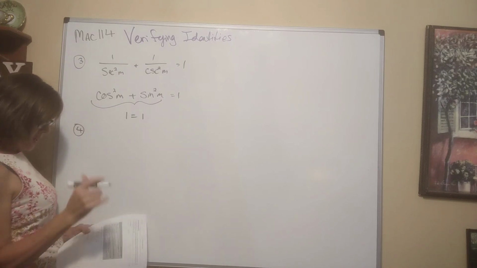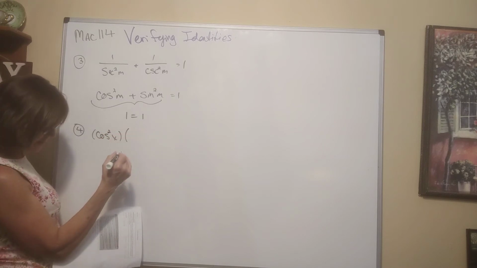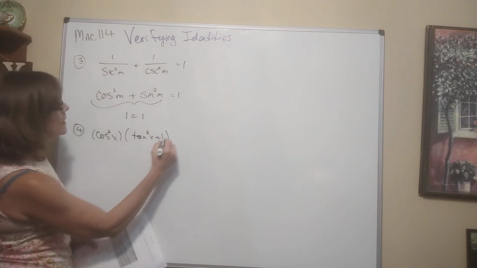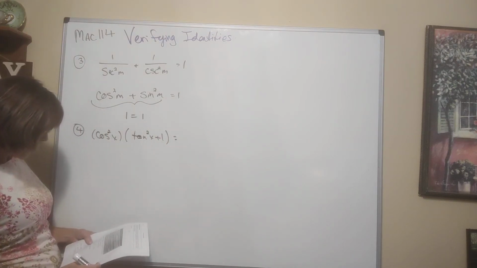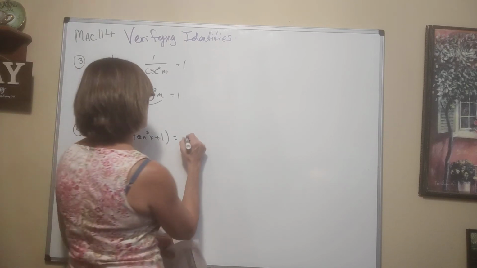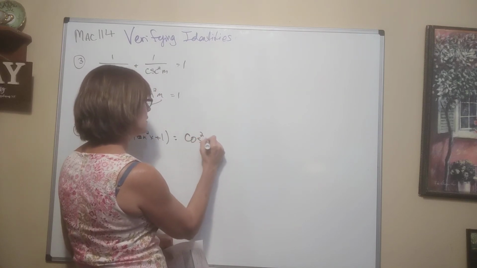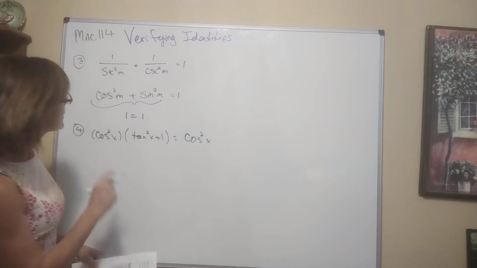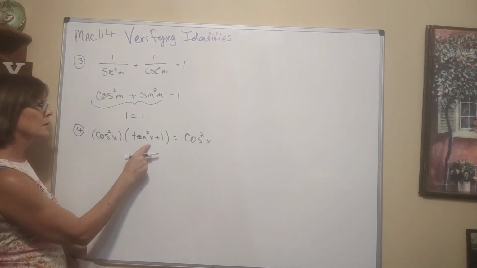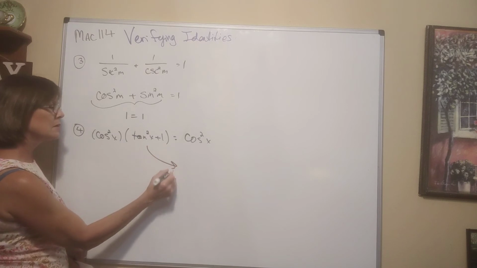Here comes 4. Goes like this. The cosine squared of x times tangent squared plus 1 has got to equal 1. Oh, is that a typo? We're about to find out. Plus cosine squared of x. Is that 1 times cosine squared of x? I don't know. We'll find out. Let me see if I typed that in wrong. Okay, let's see what happens. Oh, this looks like something I can do something with. This looks like a Pythagorean identity to me. So let's see what that is.